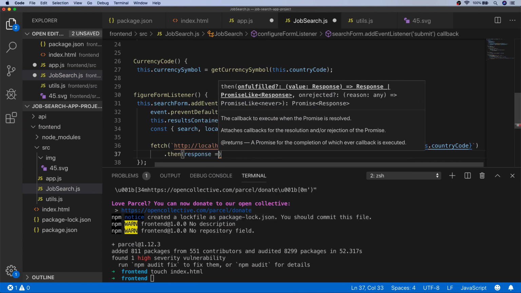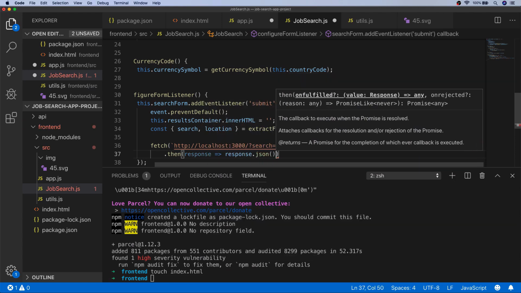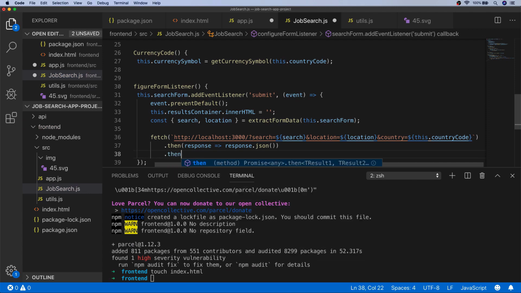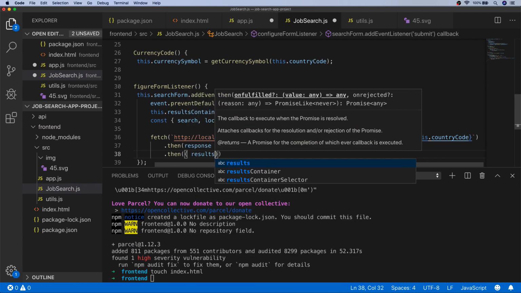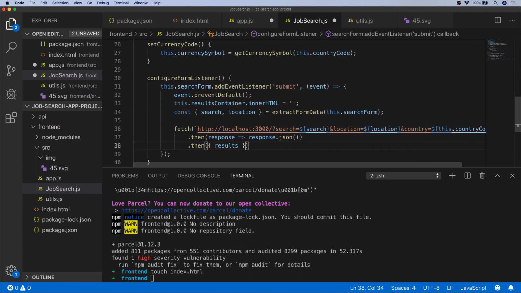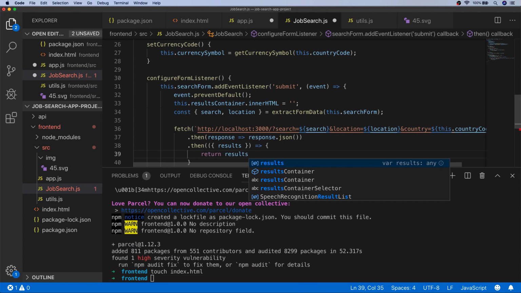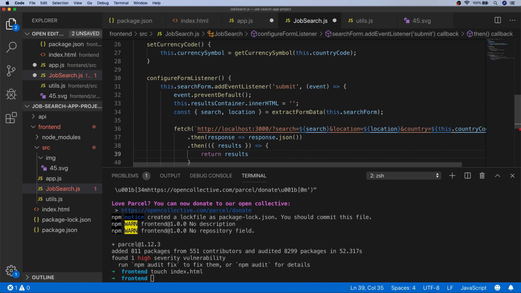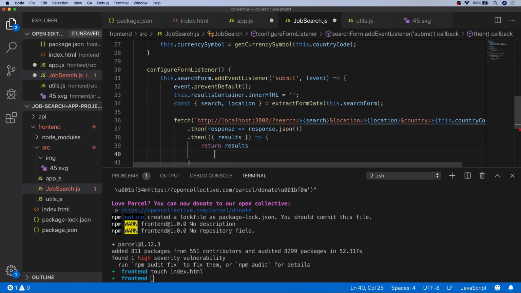Once that response has gone through, we can convert it to JSON, and we actually get a property called results come back, so we'll destructure that in the second then part of the promise chain, and from that we're going to return the results. But we want to convert them into some HTML. So we could do a loop here and go through each of the items that have come back and then generate an HTML block that has all of those details in. And we kind of will do that, but I'm actually going to call a function.